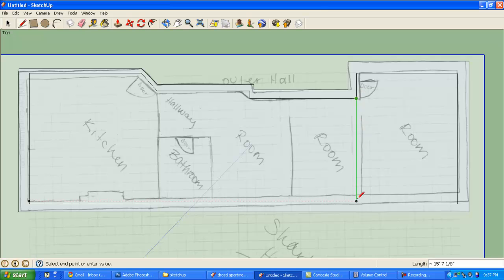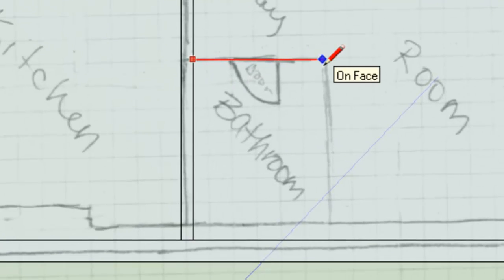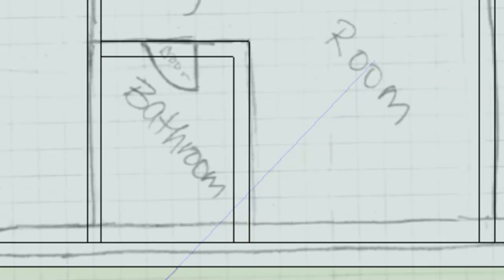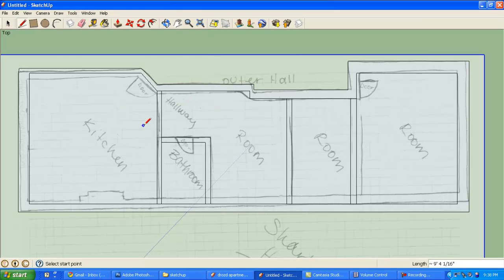Okay, so now I'm looking at the divisions between her rooms, and she just drew a line. So I'm going to have to invent some walls because I'm not sure where they actually are. So I'm using 2 lines because we know that's what's necessary to make the walls. And again, I'm just using the pencil tool. Don't worry about the doorways. We're going to do the doorways in a little bit. I'm not sure if this is exactly what her apartment looks like, but we can modify it later.